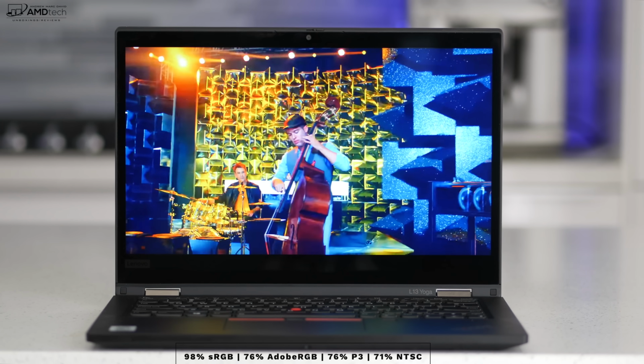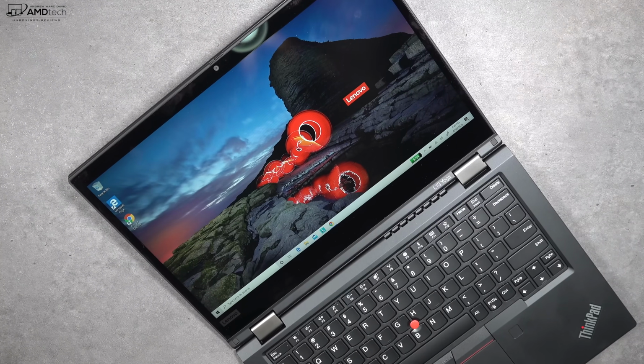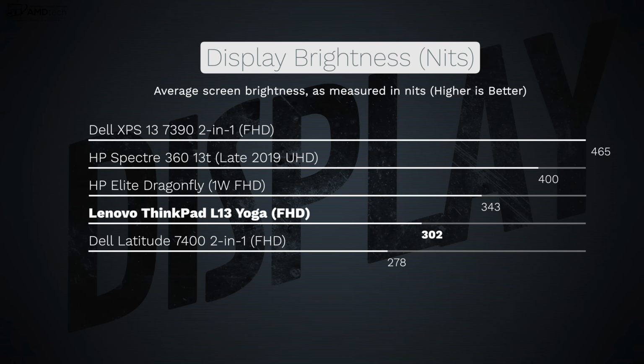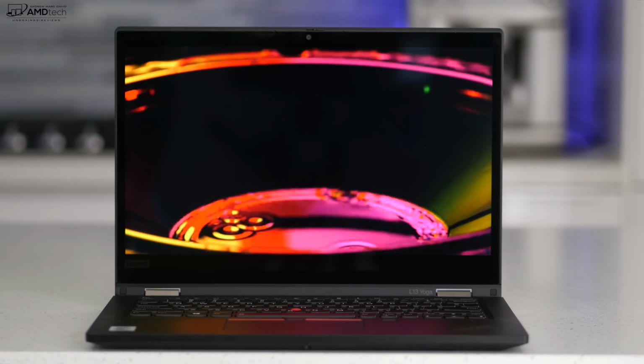It also has some pretty good contrast as well. Now, as far as brightness is concerned, it measured 302 nits, which is definitely right around the threshold of my 300 nits, which I'd like to see, which makes it good for both indoor and outdoor use, although in direct sunlight you may have some issues because it is a little bit of a glossy display.